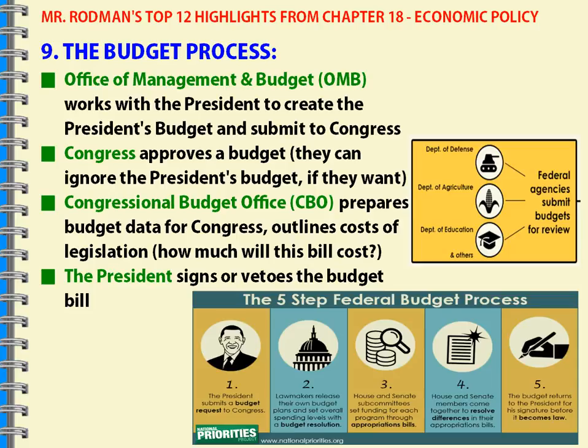So that's why they have proposed it usually in February or March, and it will take them until even sometimes past September to approve a budget. Sometimes they'll approve a temporary measure to keep the government going past October 1st. But if they don't pass one, then that's where we have a government shutdown because the government can't pay its bills. But that essentially is the process in terms of how that works.